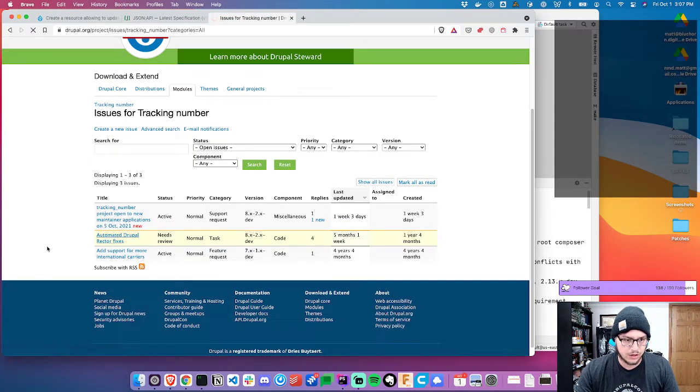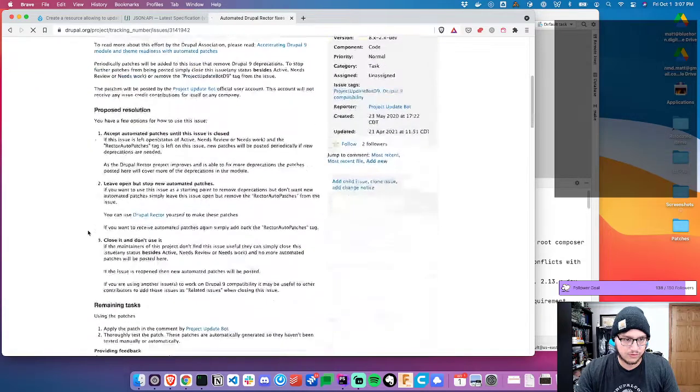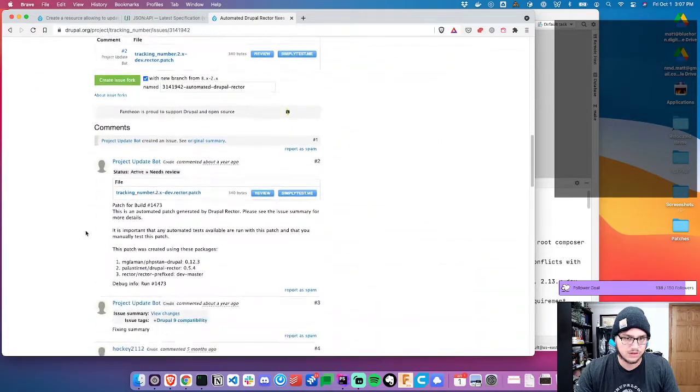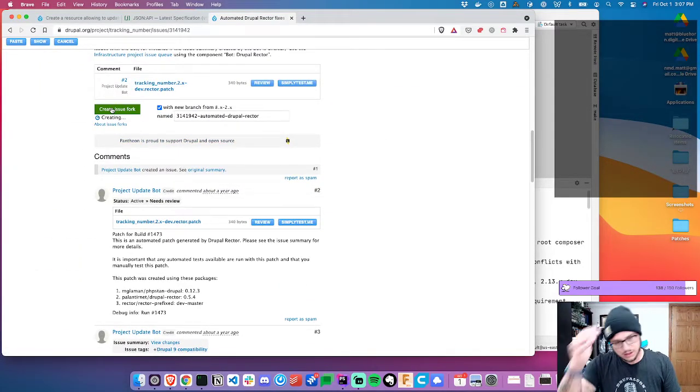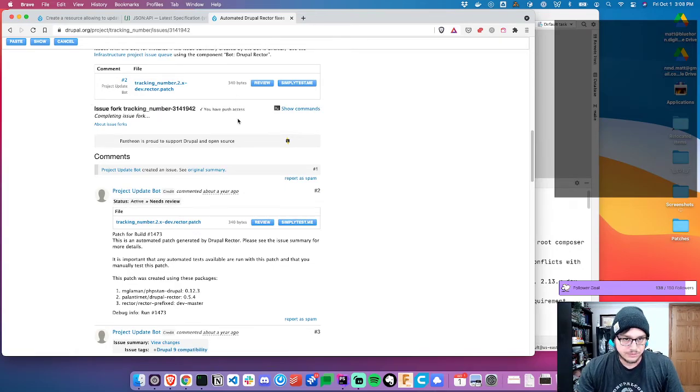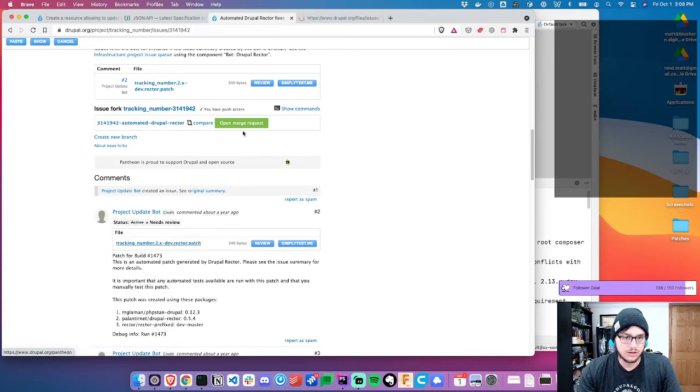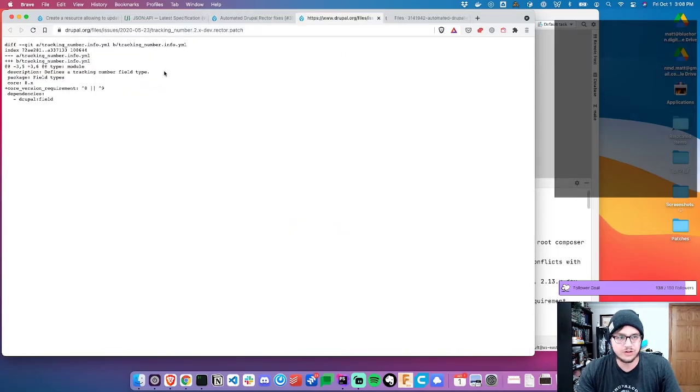Open maintainer. All right, automated Drupal Rector fixes. Please be an issue fork. It is not. So let's do this. We're going to make a quick little workaround. Let's edit this branch to add this core dependency.